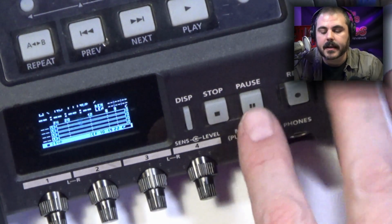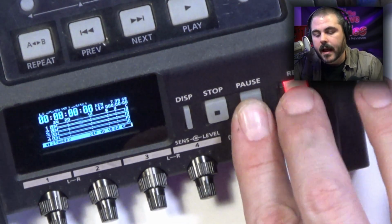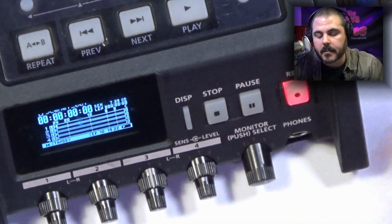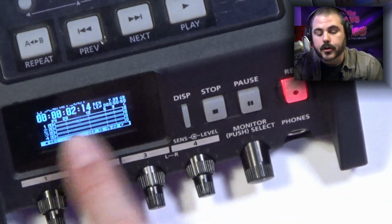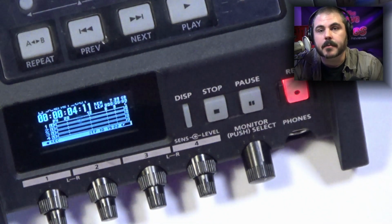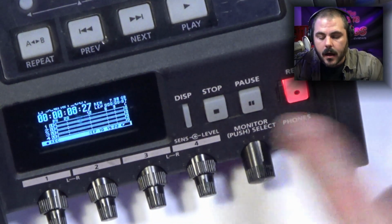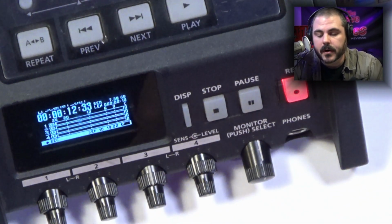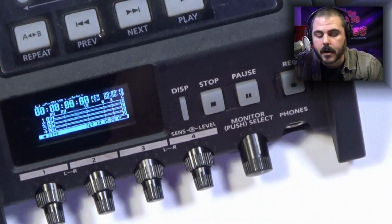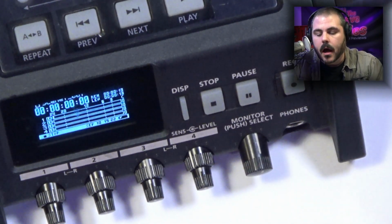And when I get onto set, they tell me to roll sound, or tell me to get ready. I can put it into record standby. Then when they say to roll sound, I can hit the record button, make sure your numbers are spinning, tell them sound speeds, and make sure your boom is in position. Then when you're ready to cut, hit the stop button. There we go. And then the file will end out.